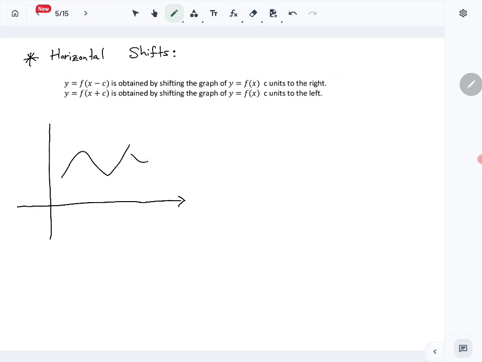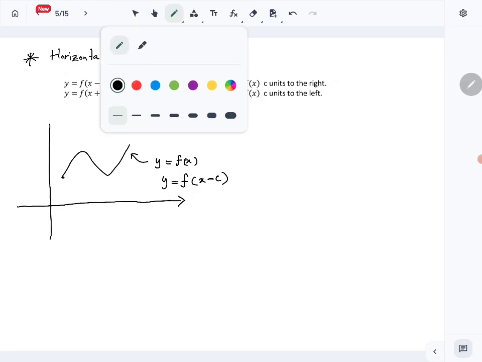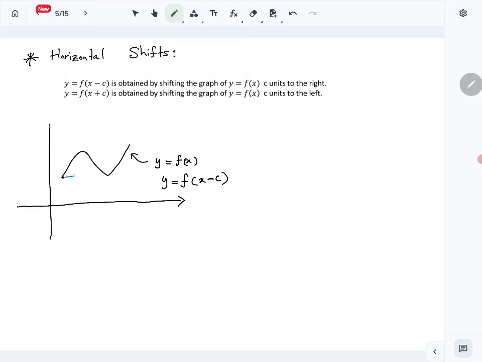So again, I will start with the shape I know of, y equals f(x). Right. Now I want to get y equals f(x minus c). So here x is affected, not y. X, it's inside. C is inside. So this is going to be, you move your curve to the right by c units. Each point moves c units to the right.